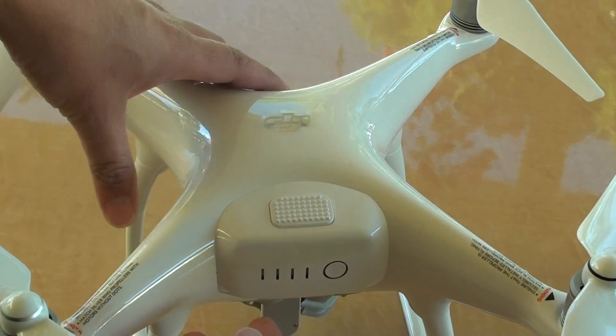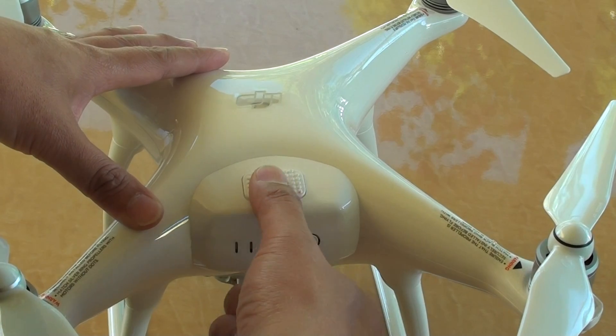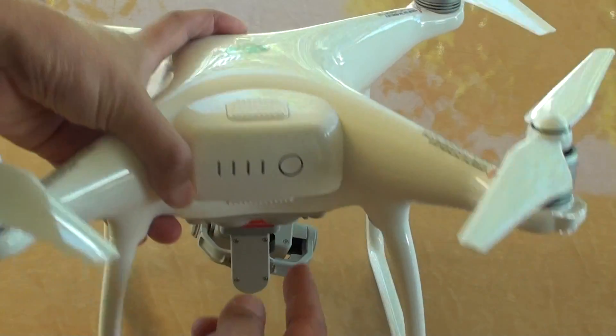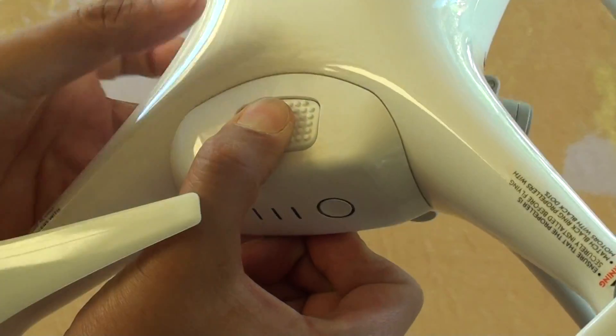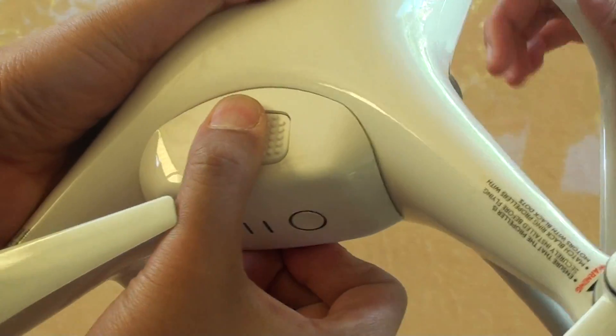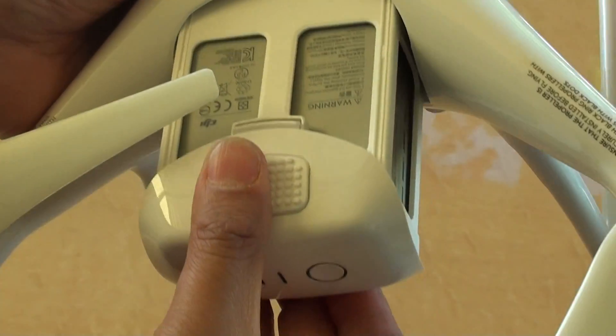If you want to remove the battery, make sure it is switched off. There is a button on the top and the bottom. You need to squeeze these two buttons and drag it out. It is a little bit hard, but if you squeeze hard enough you can drag it out.